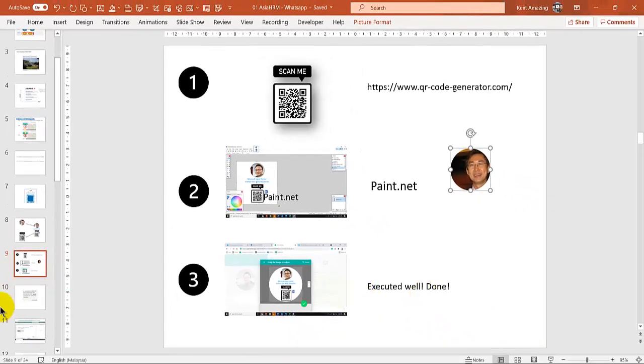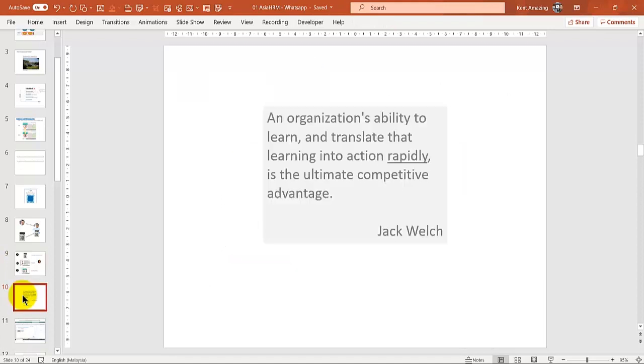So the key of learning anything is that you must apply it, right? If you find you're not using it, you can teach it to others, or you can help others to do it. By helping others, you help yourself. Now, Jack Welch said it very well: an organization's ability to learn, and translate that learning into action rapidly, is the ultimate competitive advantage, right?